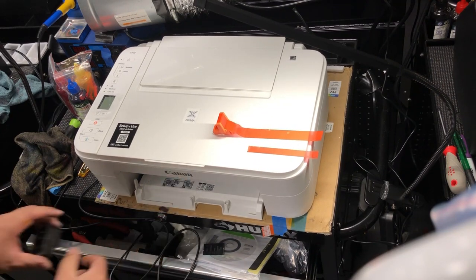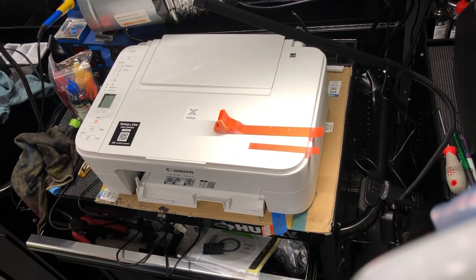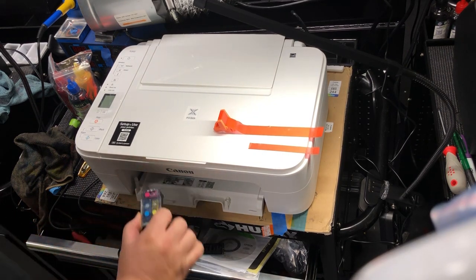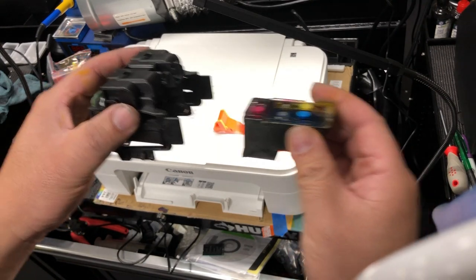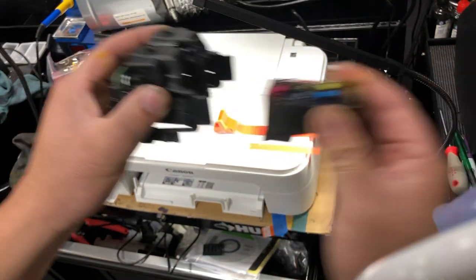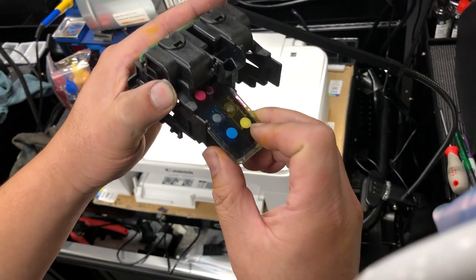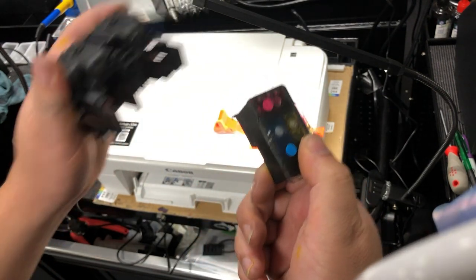Okay, let's see if it works. We use the same machine as this client uses, a TS3112. Just make sure when you put it in, you don't just go horizontal like this. What you do is go in at an angle, put it in, and then push it up. And then we'll take it off the same way.